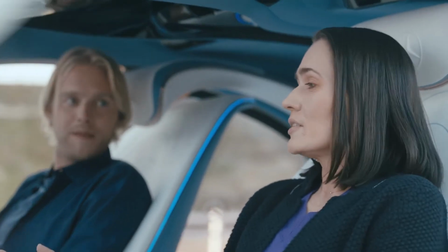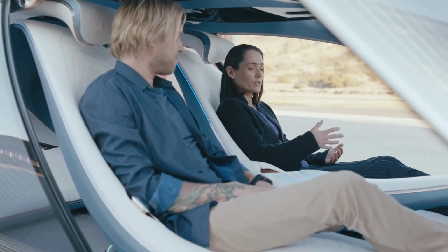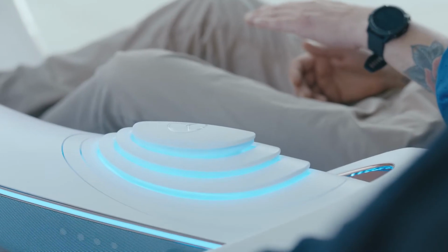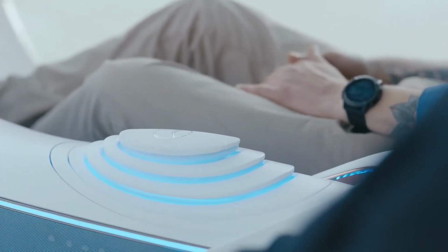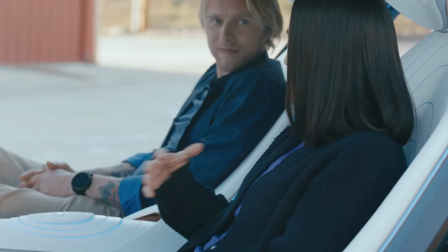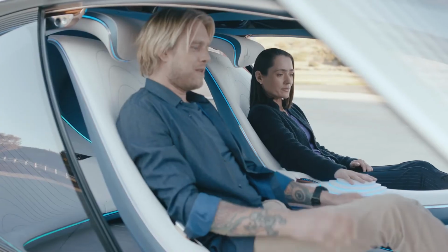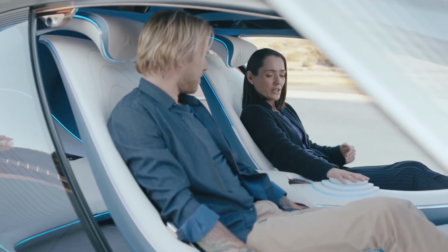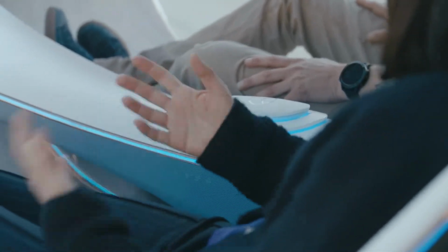So what do we see? We see no steering wheel, no buttons, no touch screen, no pedals. But at the middle console, we see a device we call merge control. And it's pulsating. Once you want to connect with the machine, we put down our hand. What happens in my seat? You feel the vibration in the seat of the exciters. You feel the heartbeat. It's my heartbeat now. And now we are connected to the system.